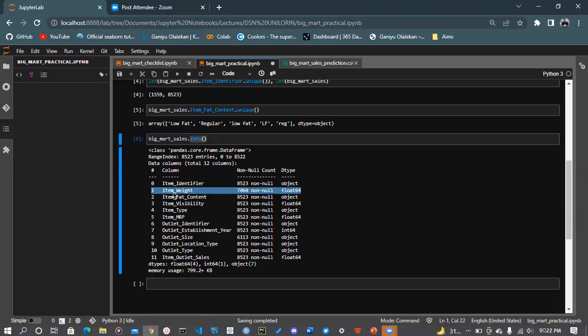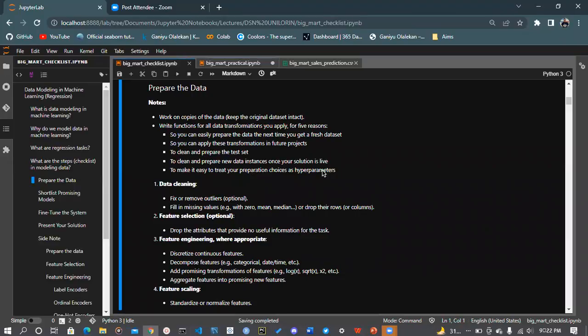So the item weight actually has only 7,060 non-null values, meaning the others are actually null. The same thing with the outlet size. So for the missing values, we have to make those changes.